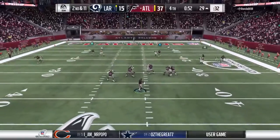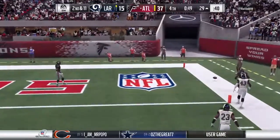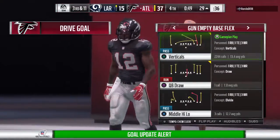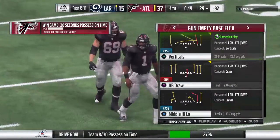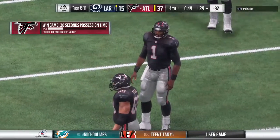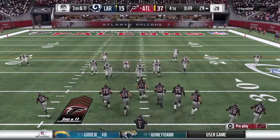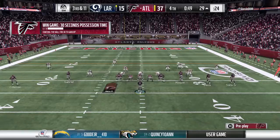Newton's going to throw it. And that one is incomplete. He just dropped it. But they're up big on the scoreboard, so maybe he can chuckle about it later. Fourth quarter, you've got the big lead. If you're coaching, Charles, you still taking shots like that downfield? I'd be a little more concerned with running some clock and making sure you're taking care of the lead, because if you keep flinging it around, you throw a couple of picks, you can put yourself in jeopardy.